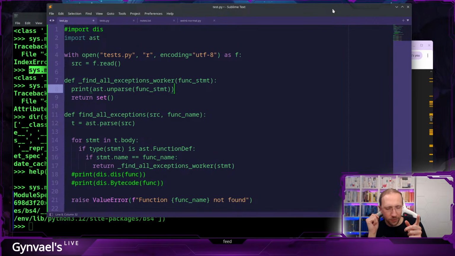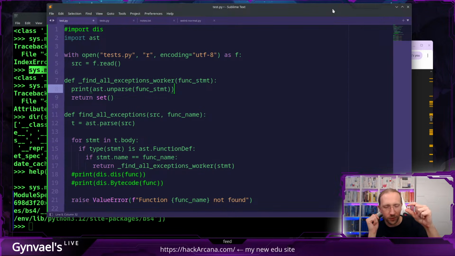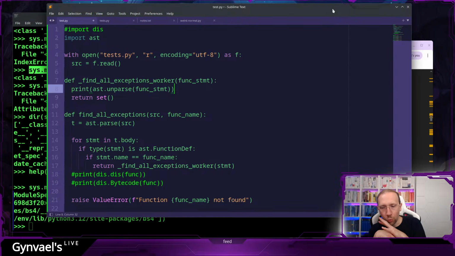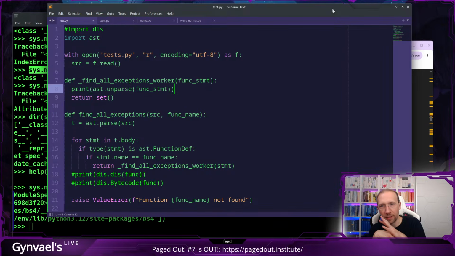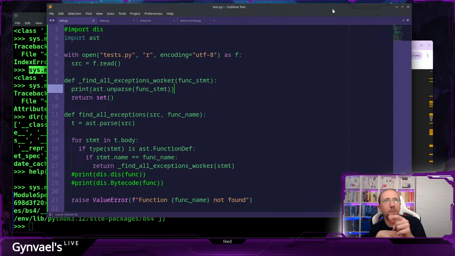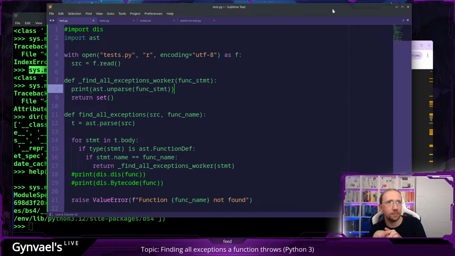When an exception is thrown, Python has to show part of the source code, if source code is available, of course, for where the exception was thrown. And I'm guessing loaders are actually being used to find that source code, which means we can use them as well. Okay, so AST is probably the right choice here. Good.